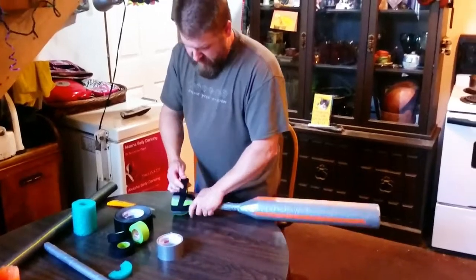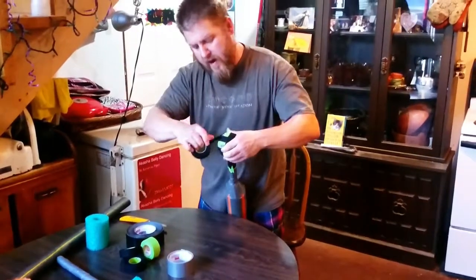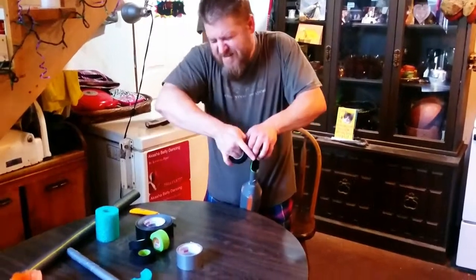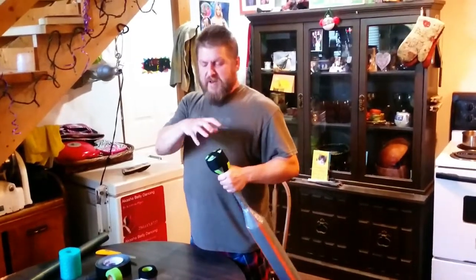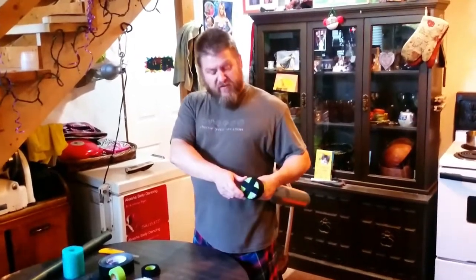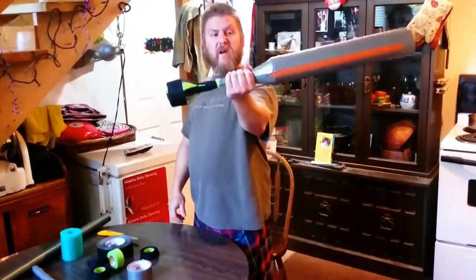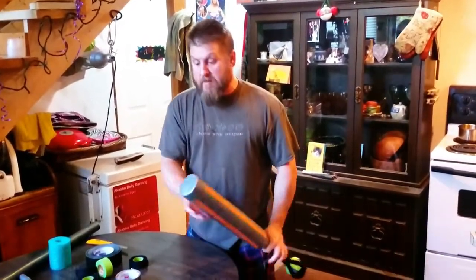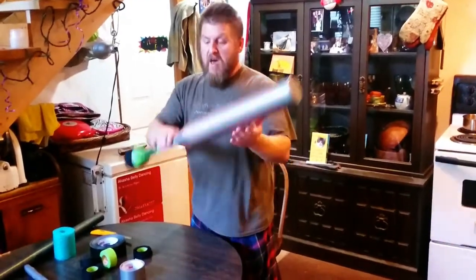Wouldn't the pool noodle fall apart a bit? Not so much. Spiral around there. This is bigger than it needs to be — you could get away with using a smaller pool noodle. This only has to be two inches because it's a non-strike surface. The striking surface has to be two and a half inches — can't go into an eye socket. So technically I have seen people fight with these just like this. Finish putting some tape on a hand grip, call it done. No stabbing tip — I don't like how they look. I want to make them look prettier.